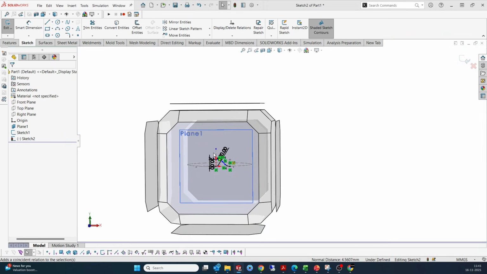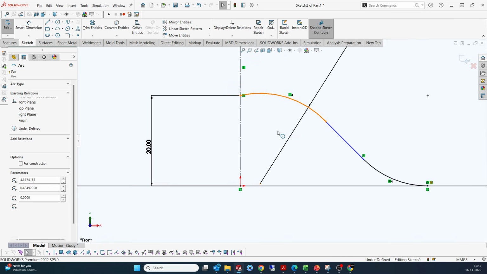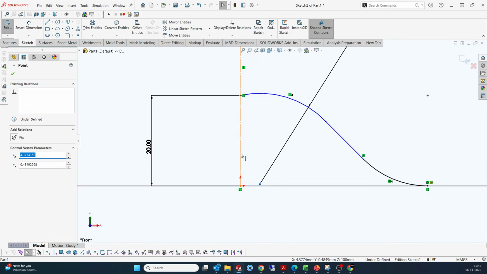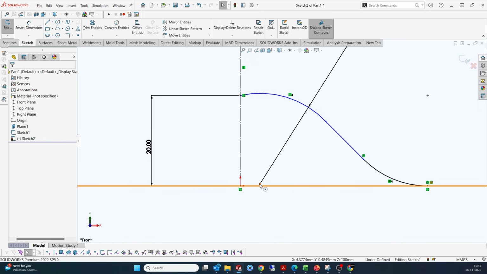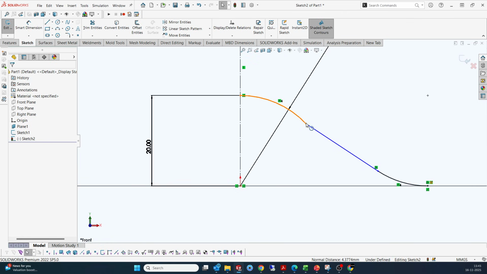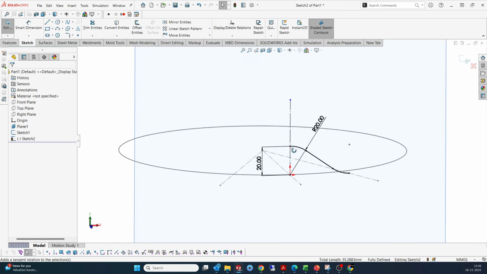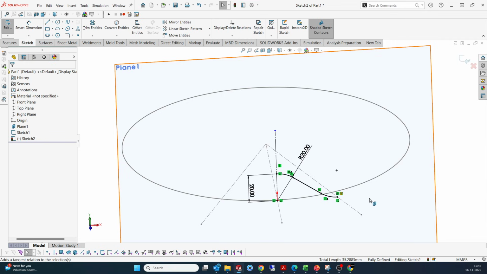At the top also I don't want to go further, so this line should come this way. Perfect. And this too should be tangent.